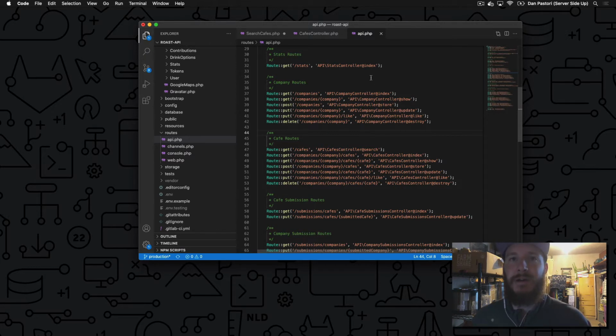So in our api.php file, this is our routes file, you're going to find an endpoint that's just a get, and it's going to be cafes. And it's going to resolve to the cafes controller and search method. That's all we need to do to register our search endpoint. In the next step, I'll show you how to build out the controller method that handles this endpoint.